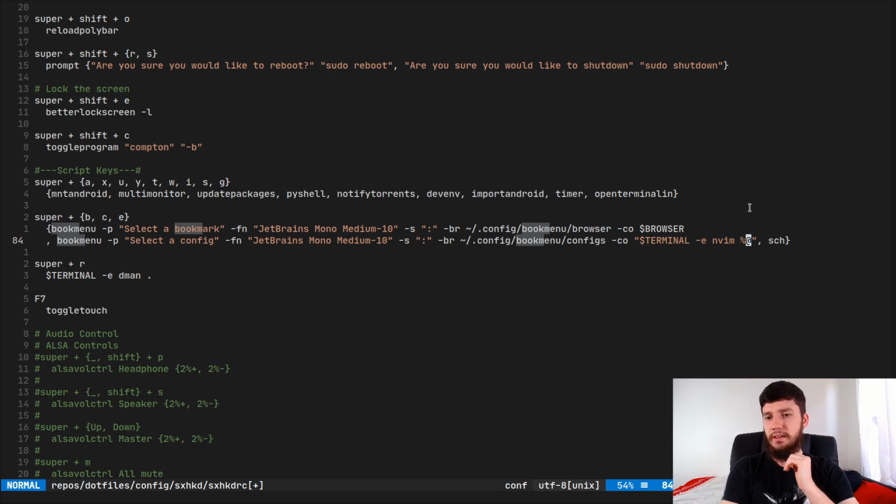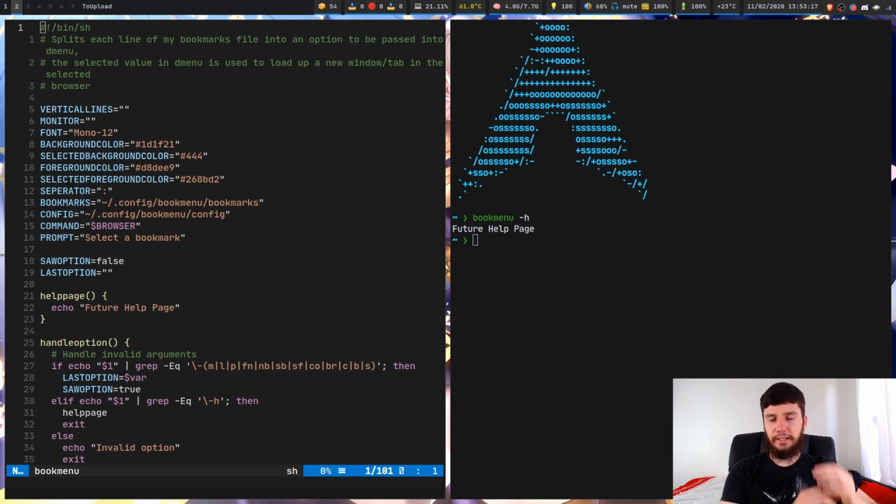I'm not sure about the way I'm going to handle that, but I think something like that is probably a really good idea. So I'm not just going to do a hacky help page that's outputted from the actual script. What I want to do is a proper man page. And the reason I want to do a man page is two reasons actually. One, it really bothers me when scripts don't have actual man pages, so you have to do -help or -h or --help. They all do it differently. Just use a man page.